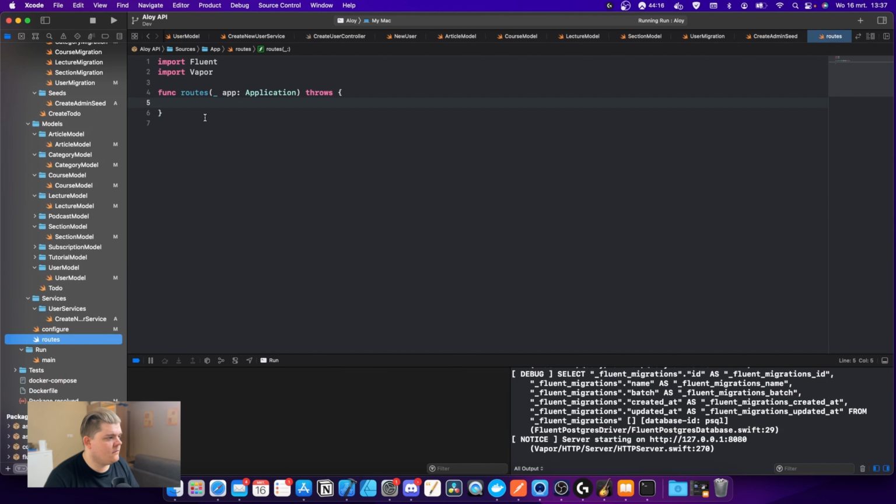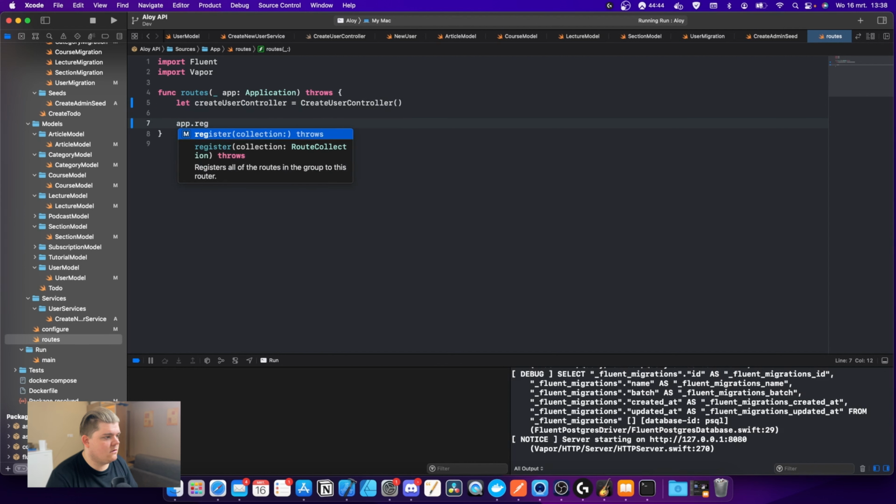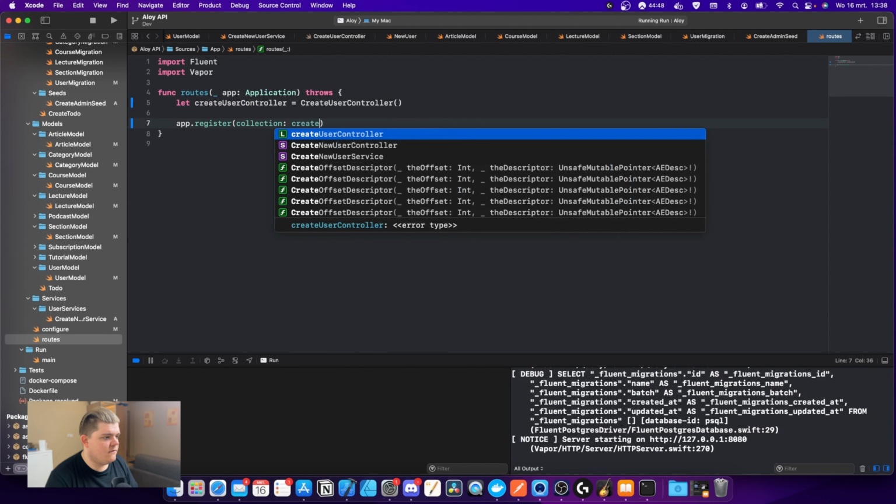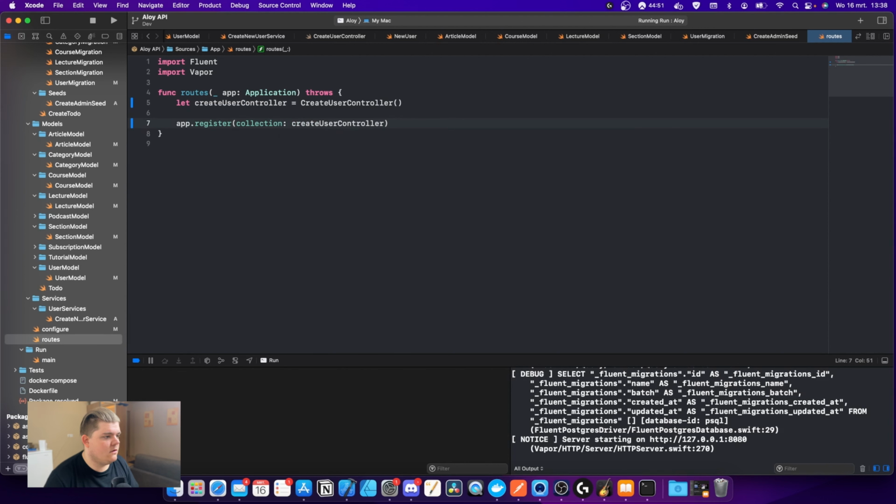Inside routes, we're going to do let createUserController equals CreateUserController. And this has to be a capital C, otherwise it's not going to work. And after that, we're going to do app.register collection, and the collection is going to be createUserController.